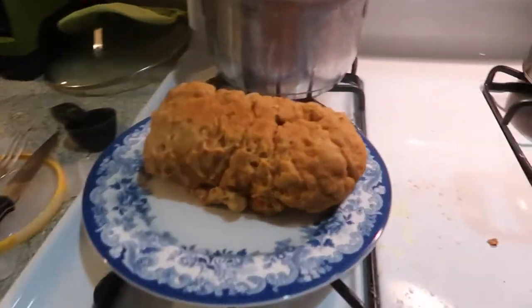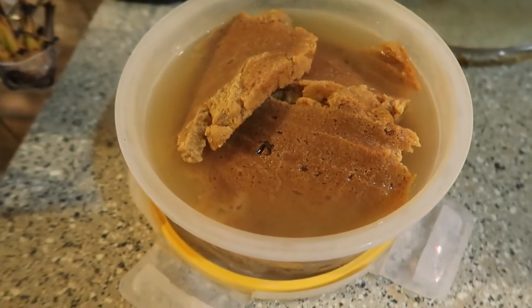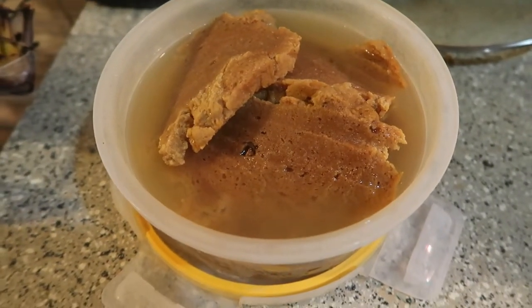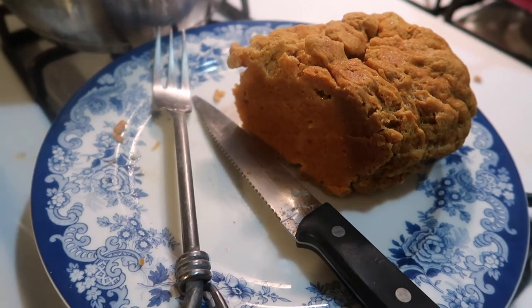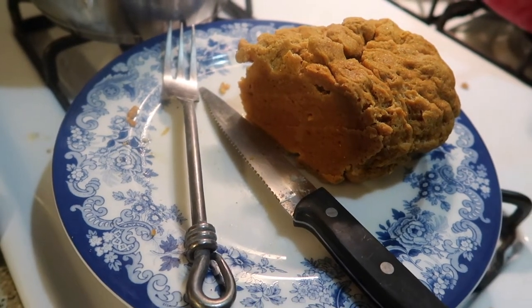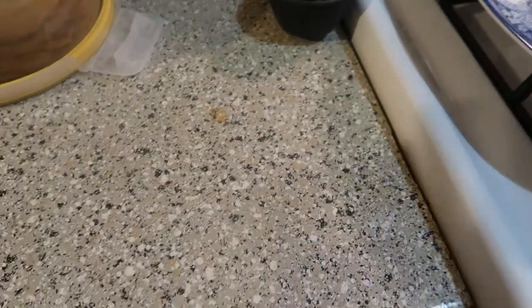I'm on a roll today! Can't wait to try that zucchini bread. I'm going to slice the seitan up and store it two different ways — I'll leave some in broth and save the rest plain in the fridge for sandwiches, to see how each one holds up. I've got to let it cool first though before storing it.